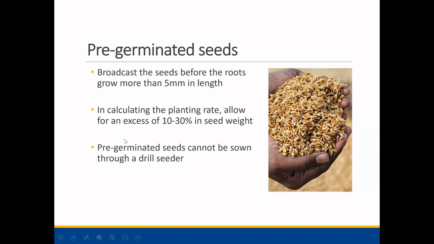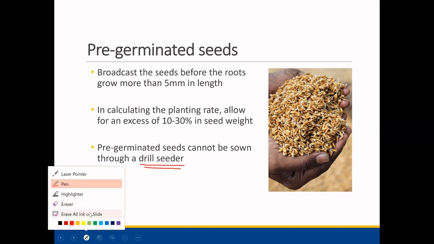And then another important thing: if you're using a drill seeder, sometimes you can establish rice with minimum tillage. There are some systems there. In that case, they use these drill seeders. They will just drill and plant there. So pre-germinated seeds are not good for the drill seeders. The reason is, when you put them in these drill seeders, there's a high chance that they will damage the small shoots and roots. They will easily get damaged. So that's the reason it's not suitable for drill seeders. So that's all about pre-germinated seeds.